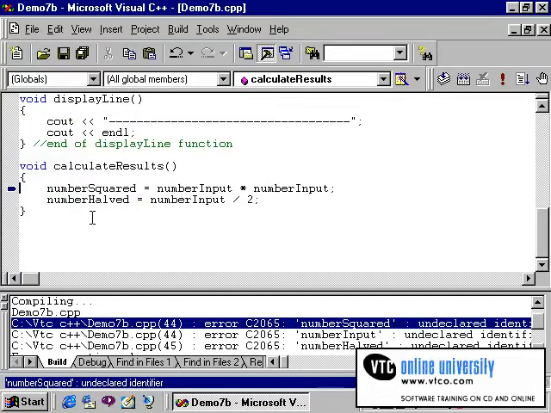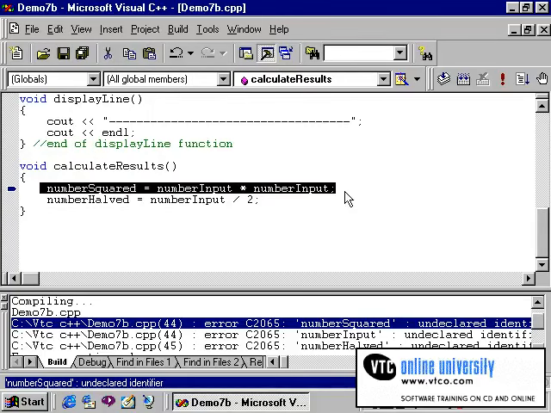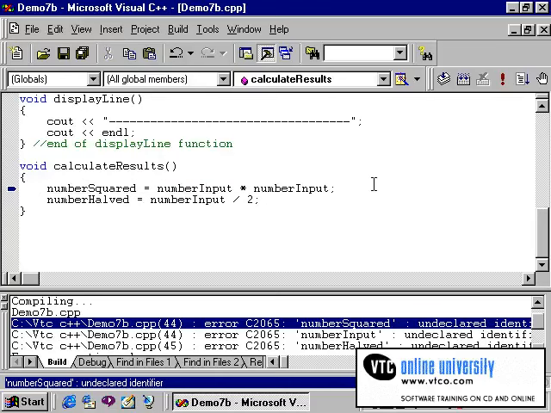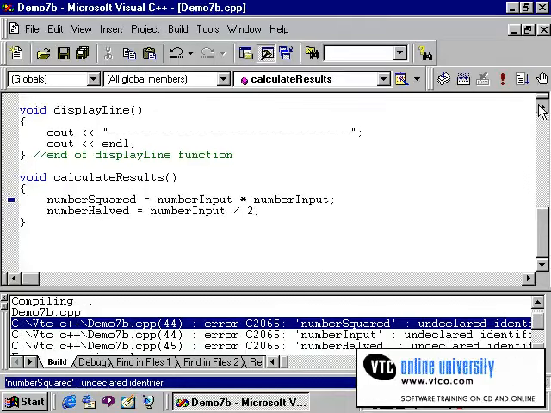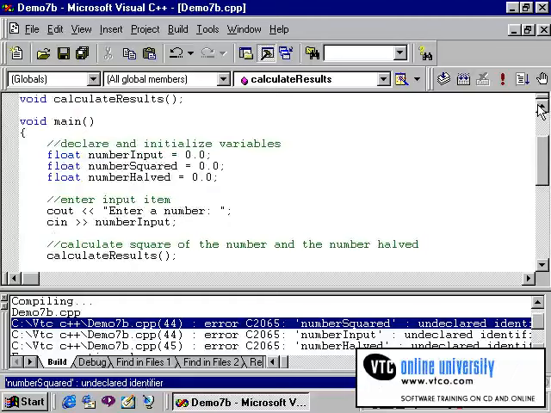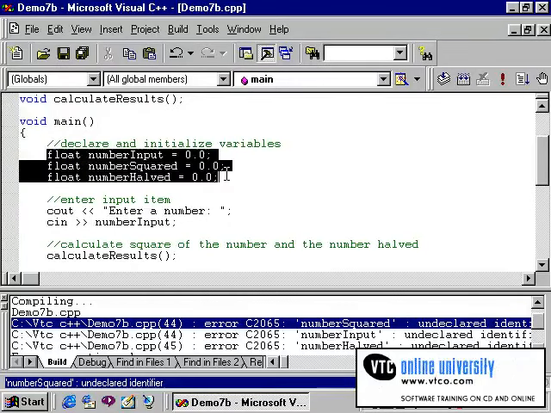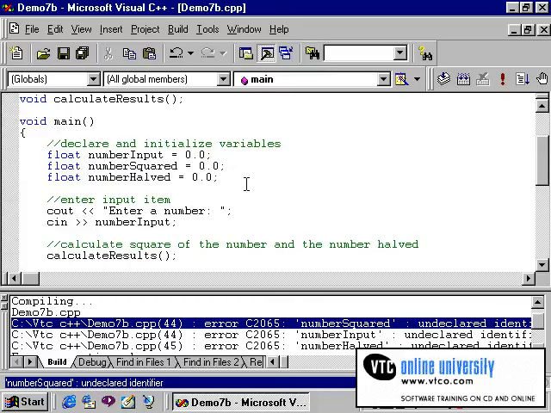If I double click, it's taking me to the statement that I cut from the main function and placed into this programmer-defined function. The problem here has to do with the scope of the variables themselves. The way I've modified this program is these variables are outside of the main function. The definition of these variables, however, remain in the main function. And this is the problem. C cannot recognize the variables since they are being used outside the main function. A variable scope indicates which portions of the program can use the variable.